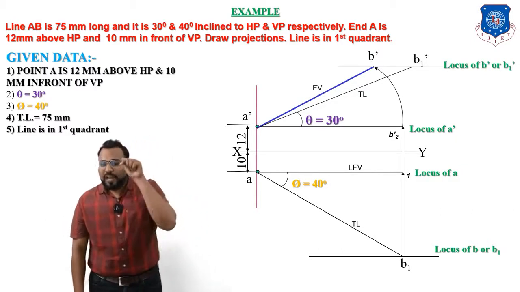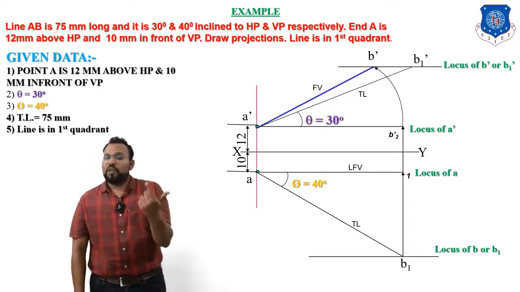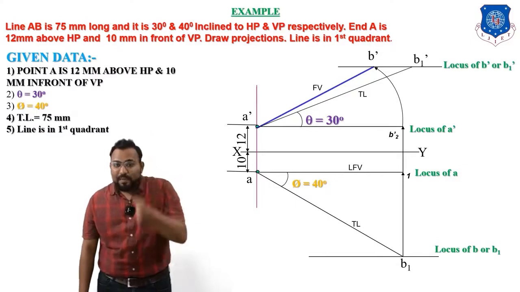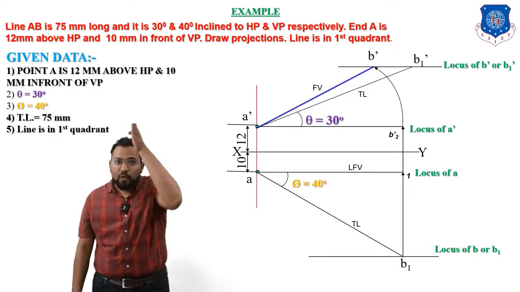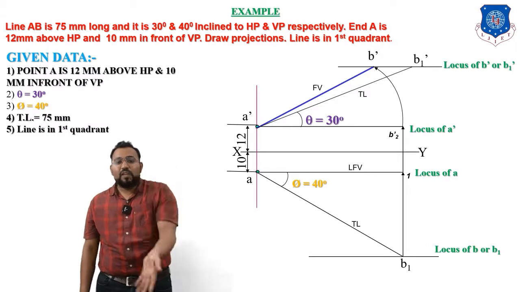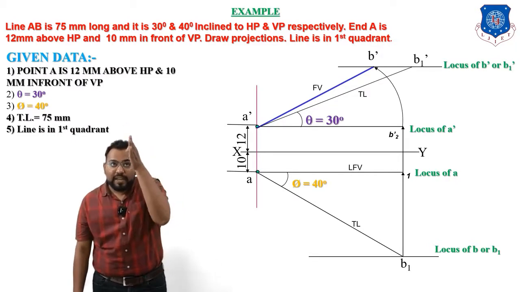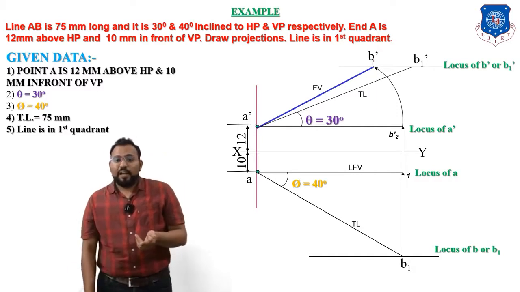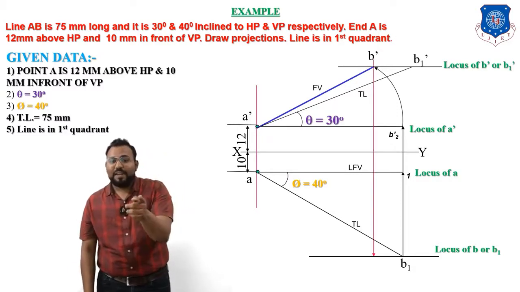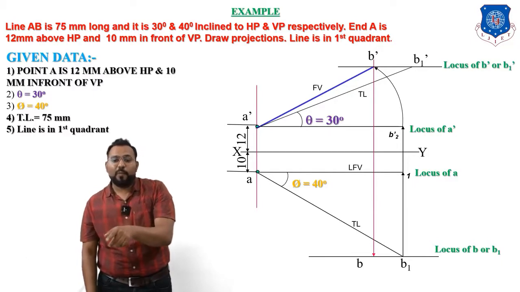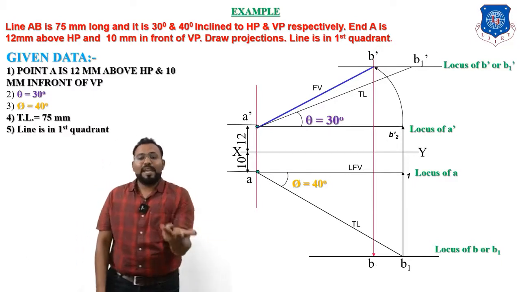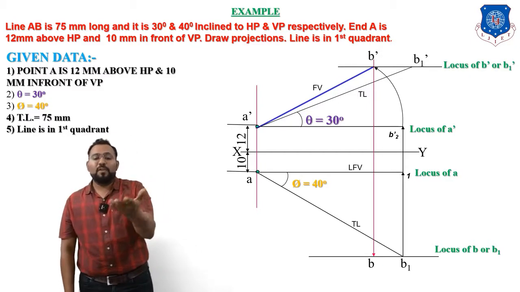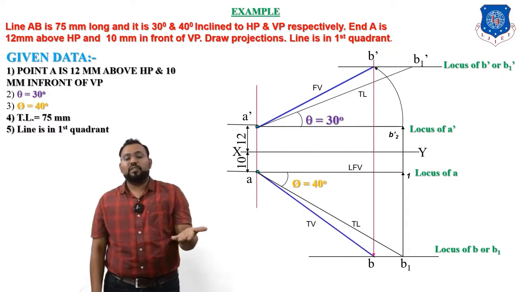In the same way, to find the top view we require point B. We know that B will come on the locus of B or B1. We know that A dash and A both come on a straight line, and B dash and B both come on a straight line. We have already found B dash. So from B dash I will draw a vertical line in the downward direction up to the locus of B or B1, like this, and wherever it intersects the locus of B or B1 it will be point B, because we know that B and B1 both come on the same locus. That's why we have written locus of B or B1. So now we have point B. Now connect AB, and it will show the top view.